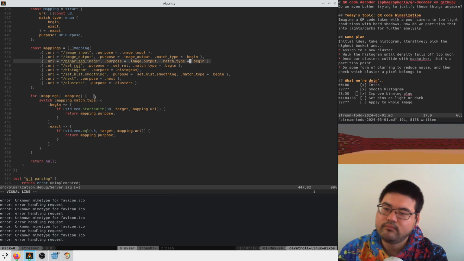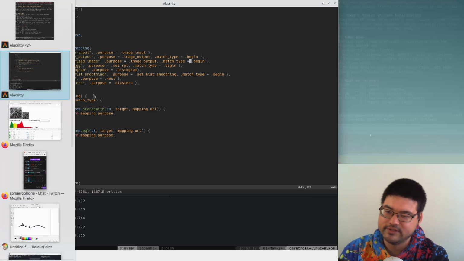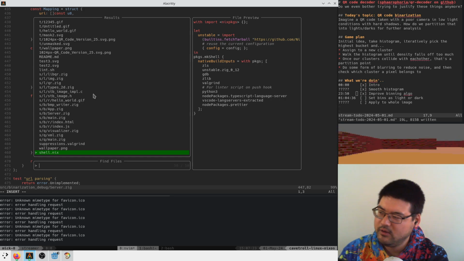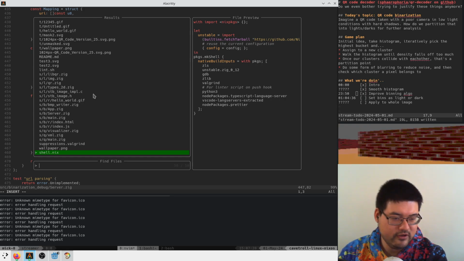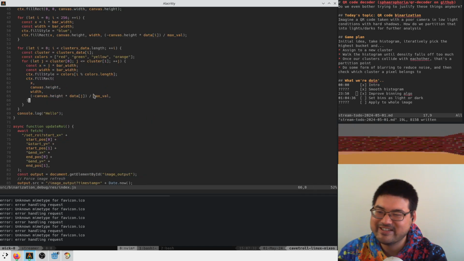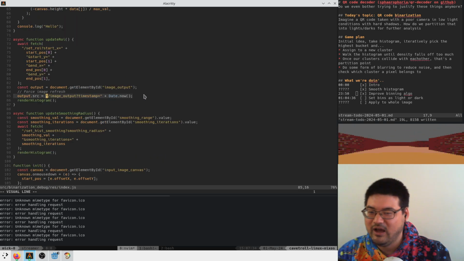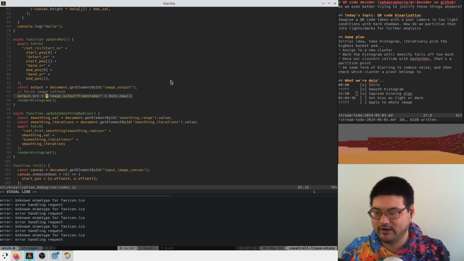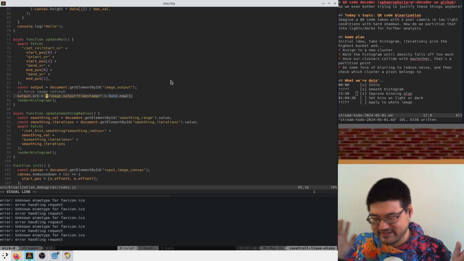And we do this little trick, by the way. This is kind of funny. I don't know if this is how you're supposed to do it, but when I update the image, I need to force the browser to re-request it. So in our index.js, we just append the timestamp to our request as a query parameter, and it's like, well, it's a new picture because you asked for it now.